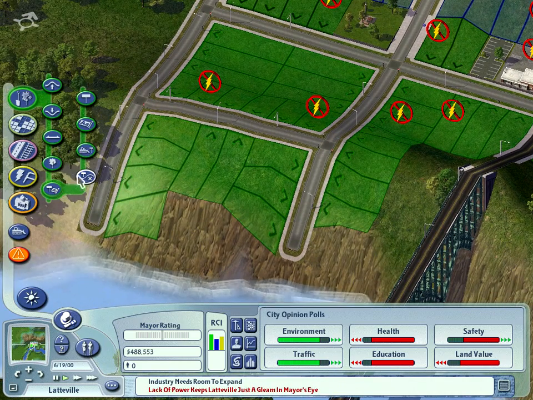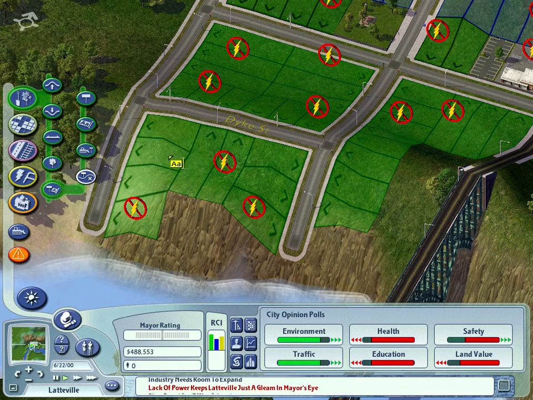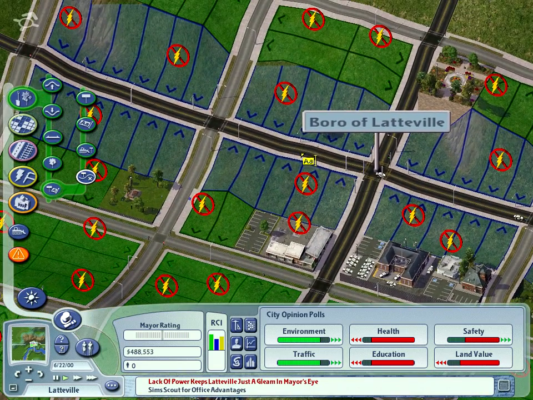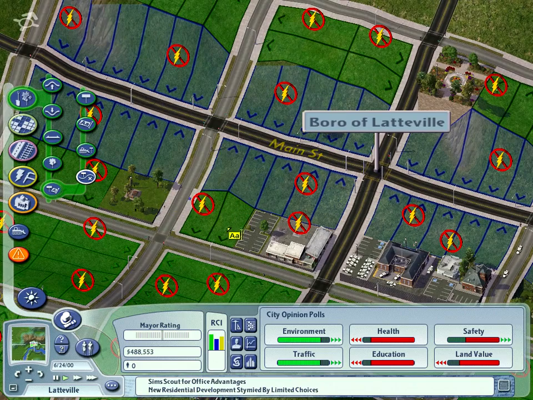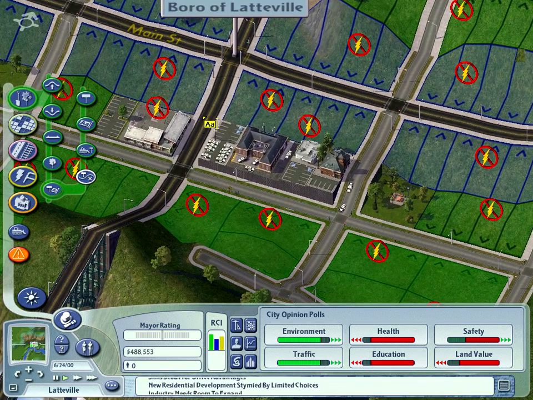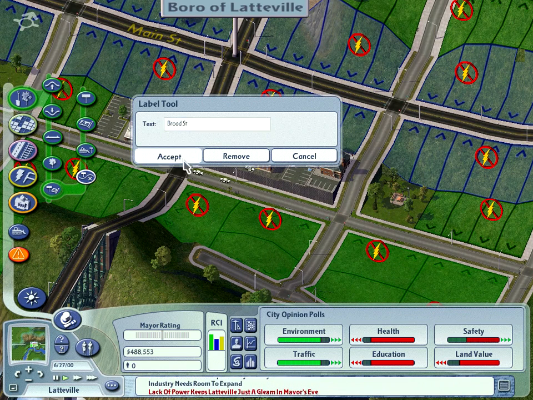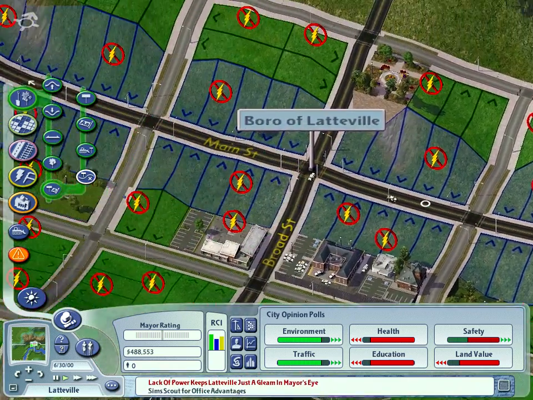And there we go. We're gonna call this Dyke Street because it's kind of up on the dike. And we are going to call this Main Street. Otherwise known as Main Street, but that's okay. And to be completely original, we're going to call this Broad Street, because Main and Broad are the two most not original street names. Yay!